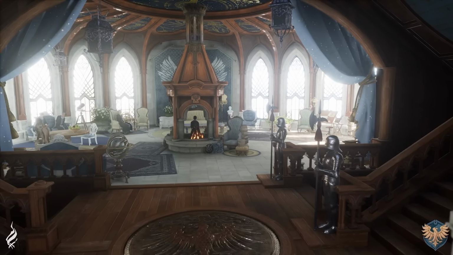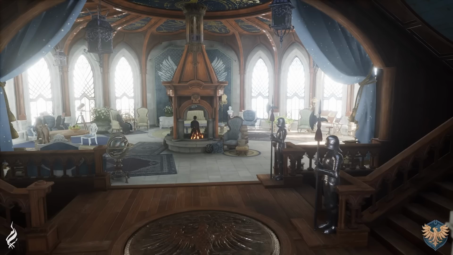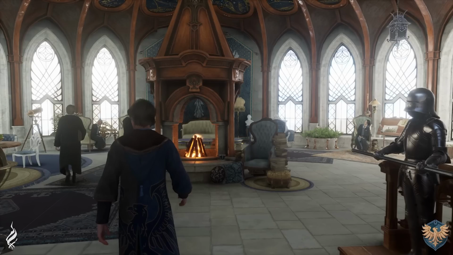Later on in this shot, and I gotta give credit to this random person on Discord for finding this one, because I probably wouldn't have found it by myself, we can see these two suits of armor standing guard by the staircase. Normally I wouldn't have thought anything of it, but later in the video we can see these same knights lower their halberds to block us from entering that stairway.